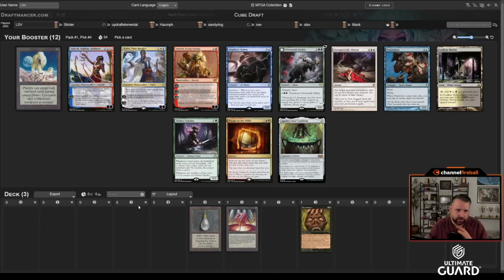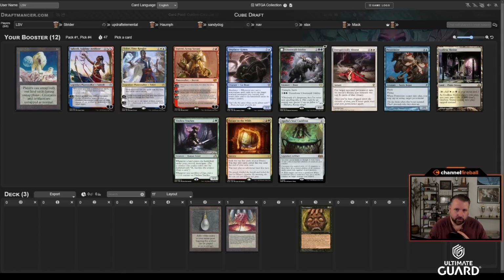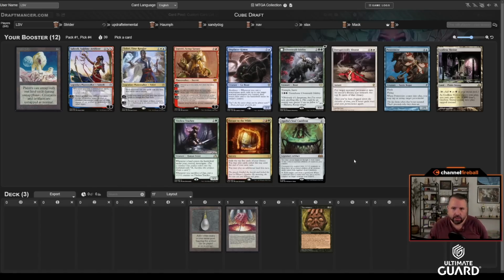And then we have this. So, no Reanimator cards. There's Saheeli, which works nicely with the Mana Dorks. There's Displacer Kitten, which also is kind of nice there. Teferi, Time Raveler. I think I'm going to take Teferi. It's the best card, and there's a chance I wheel Displacer Kitten.